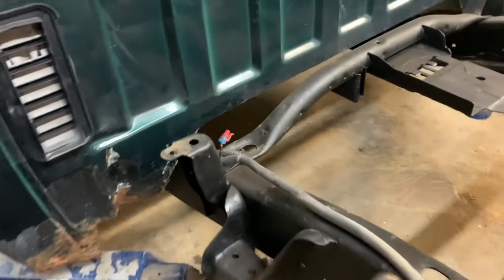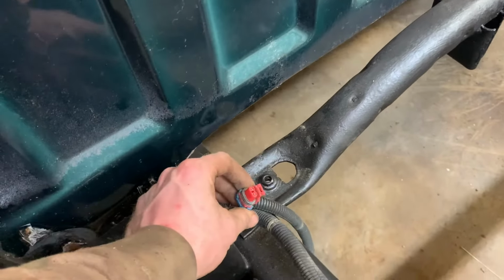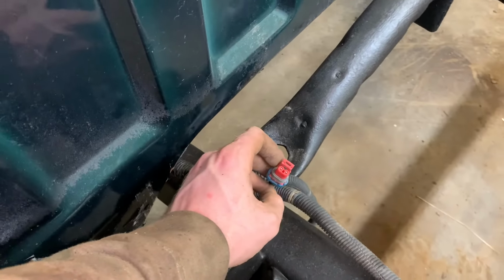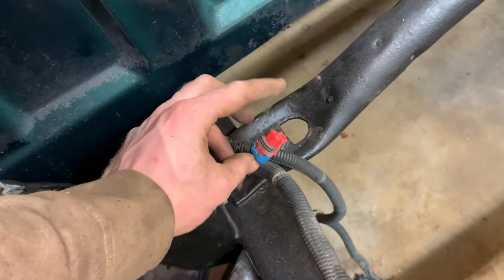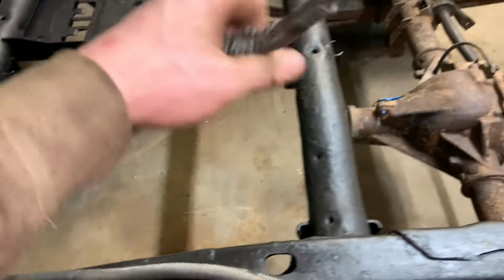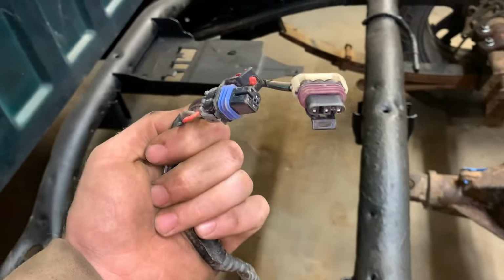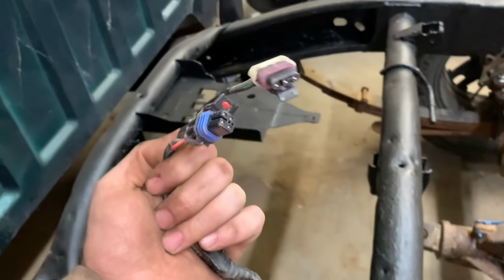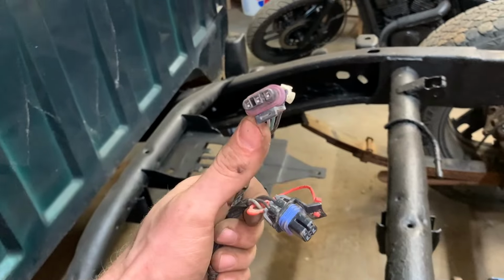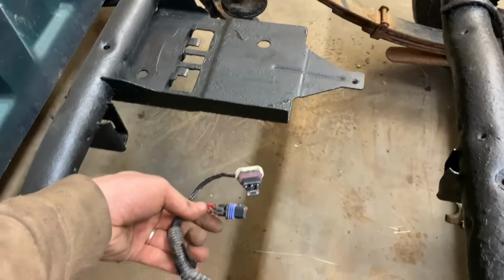Install. I know some of this stuff is going to be different. I know this is for something. Pretty sure it's actually for an EVAP canister sensor, maybe the vent valve, which probably wouldn't be a bad idea to hook that up. This here looks like an oxygen sensor. That must be for the fuel pump. And then another EVAP solenoid that'll go right here.